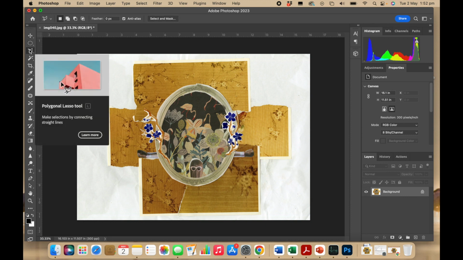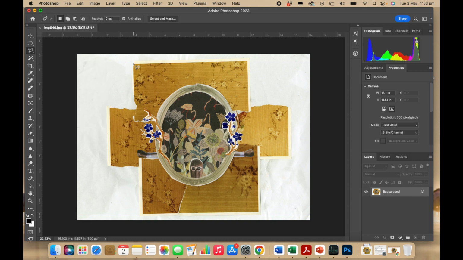With the Polygonal Lasso tool, as you can see in this little demonstration, you can just draw little lines and close the shape and select something. So say for example, I want to select this kind of shape here. It needs to go back to that edge there, and once it closes you'll see the dotted line.